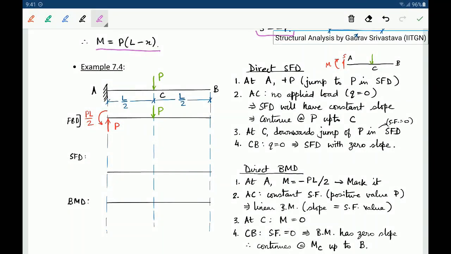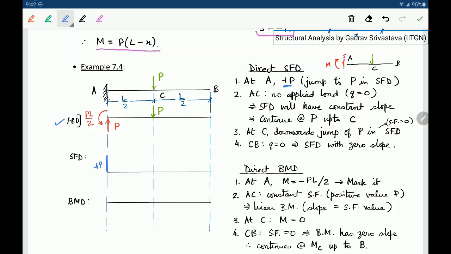We may also approach the SFD BMD problems of simpler problems directly, okay, by considering the properties. So let's say this cantilevered beam is where we have to draw the bending moment diagram. First we find the support reactions using FBD, the free body diagram. Okay. For shear force diagram, we see that at A there is a positive shear force, right? And so basically there is a concentrated load applied. We have an upward jump here for the shear force of plus P.